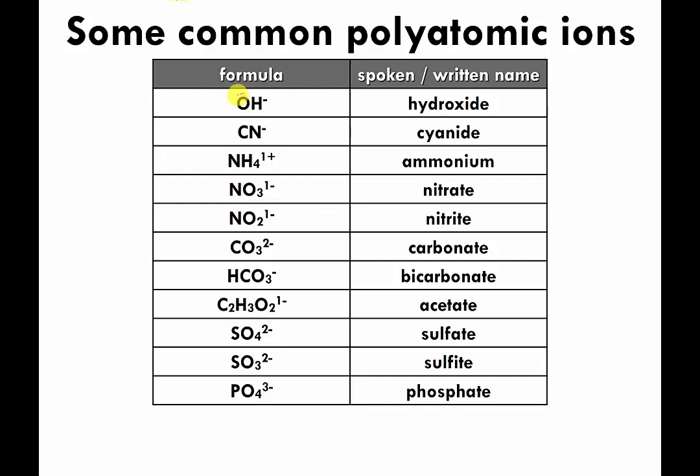What's happening actually is that the O and the H here travel as a pack. And the entire pack, the whole thing that I'm circling, 1 oxygen and 1 hydrogen, has a charge of -1. It's not just the hydrogen that's charged at -1. You have to realize that these things travel as a group and think of them as inseparable under those conditions. This O and this H with a -1 charge has a fancy name. It's called a hydroxide ion. You don't need to know that either, but I'm just telling you so you understand how to read this table.